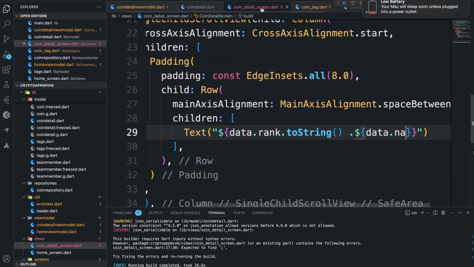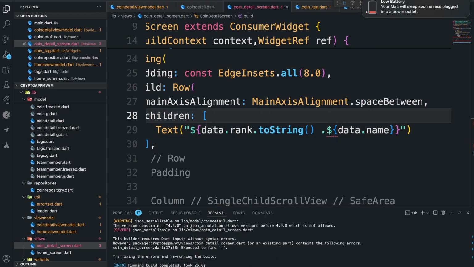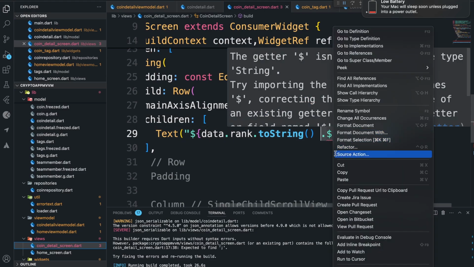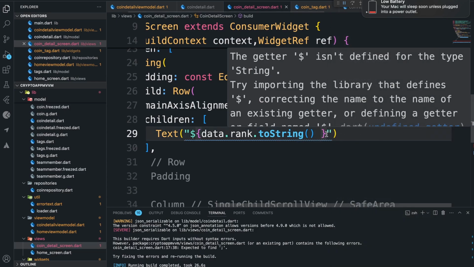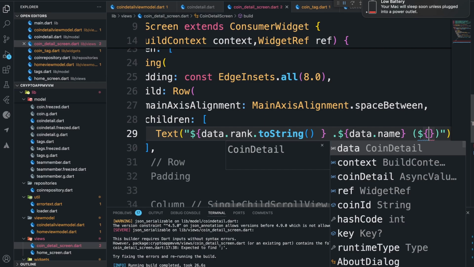We have the name. Okay, this is supposed to be outside this file, the .name, and then in brackets we just need to provide the data.value, the symbol.